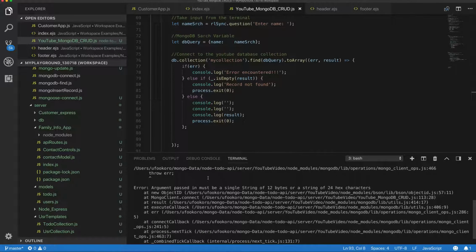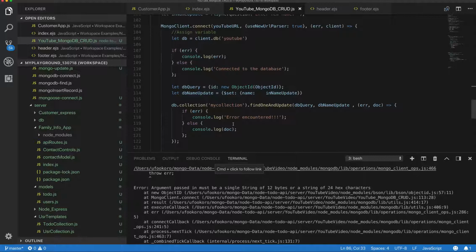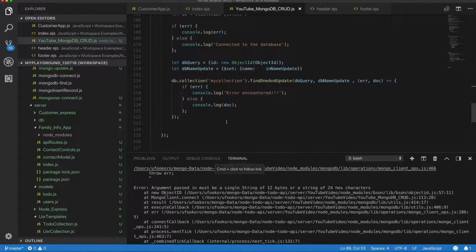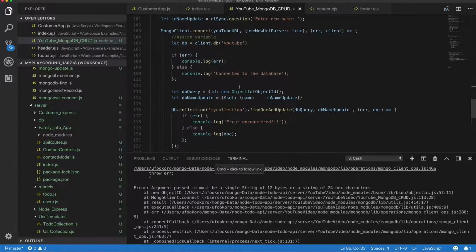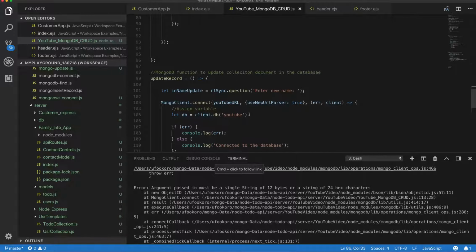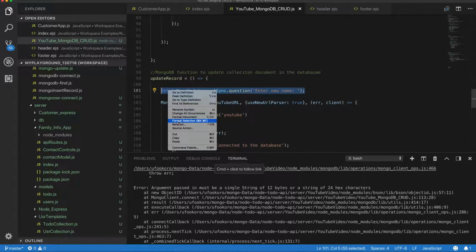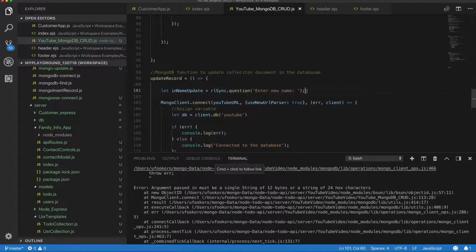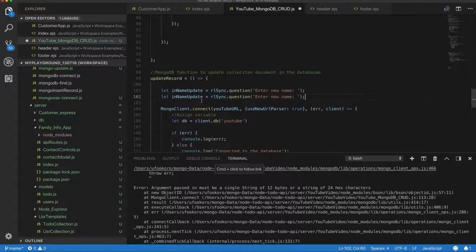I know where I've gone wrong: I forgot to put in the object ID. So we're going to have to request the object ID. So we've got the name. The name is that. So we're going to enter object ID, copy that. So let's put this on top. Let's copy that. So that will be the first thing we will request.